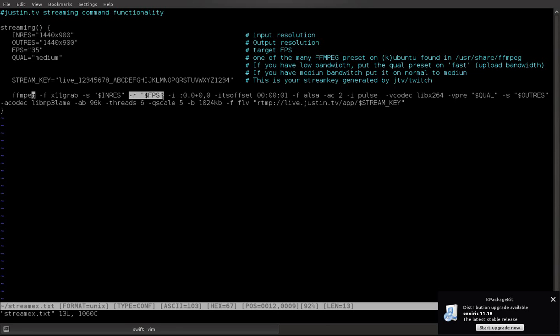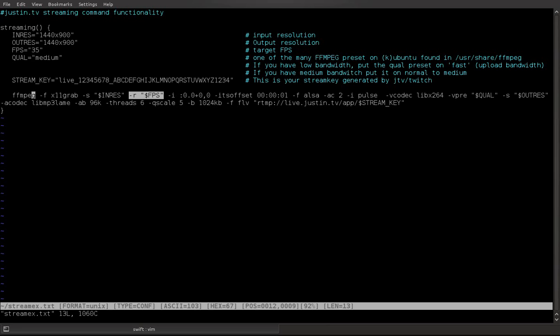This is your target. Now, here's an important thing to remember. It's okay if you don't hit that target. In fact, if you set it at 35 like I've got it, you probably never will hit the target of 35 frames per second. But you don't want to go higher than 30 or 35 because it will stress your processor out. Since you're not going to hit 35, just put it at 30 or 35, you're fine. I usually get anywhere from 20 to 25 frames per second, and that's fine.